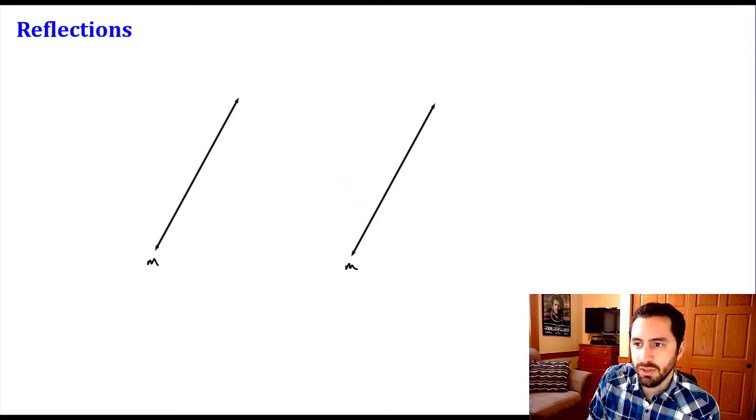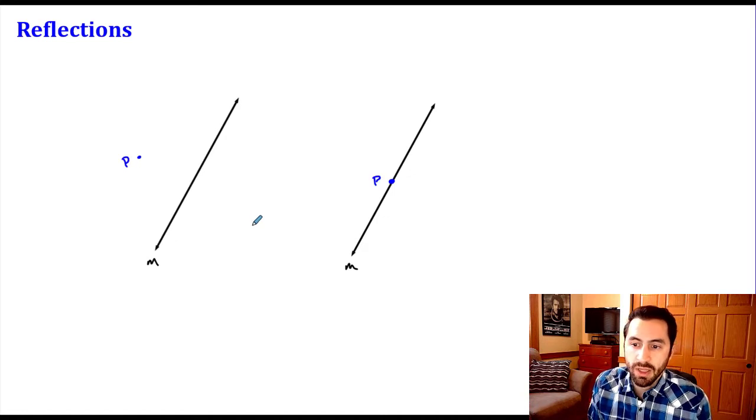The two possibilities are if I have a point or points not on line M, or if that point is actually on top of the line. So these are our two scenarios that we want to consider. When the point is not on the line, we're going to use line M sort of like a mirror, and we're going to reflect point P onto the other side of this line. Now there are two conditions that are going to be met.